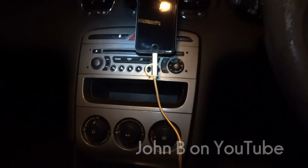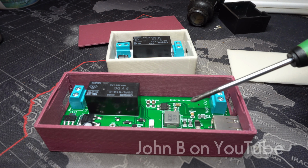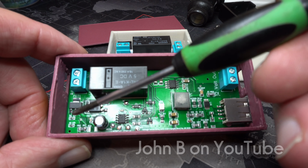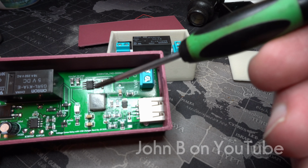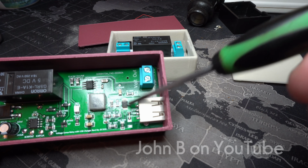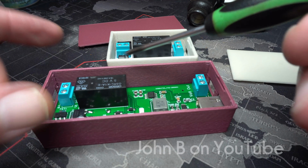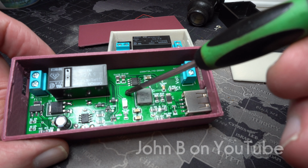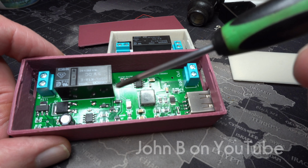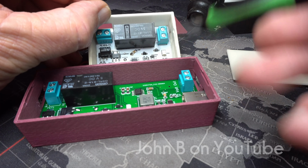So now you know how a split charge relay became a split charge relay with USB port. But the schematics for the split charge relay, the buck converter, and the data sheet for this chip, I'll put them in the show more. If you want the STL files for this, or you want the PCB schematic so you can have your own built, let me know and I'll put them in the show more. Or if you want this one, let me know, I'll put it in the show more.